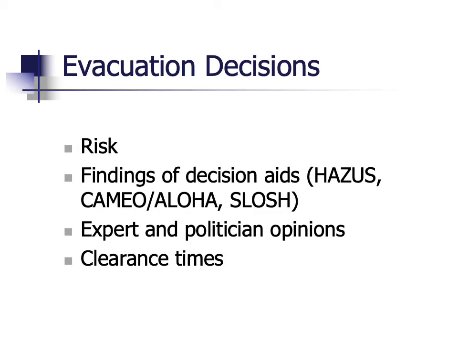If we're considering issuing an evacuation order, we definitely need to understand human behavior, but we also need to make good decisions. For instance, we need to understand the risk. How bad is the hazard? What's the probability of the hurricane hitting or the probability of a tornado striking our community? What are the consequences of a fire? We need to think about those things. There's various computer programs that can help us in that regard, such as HAZUS, CAMEO ALOHA, SLOSH, and others. We can rely on meteorologists or the opinions of politicians and political leaders, whether it's the mayor, the governor, the president, or even the FEMA administrator.